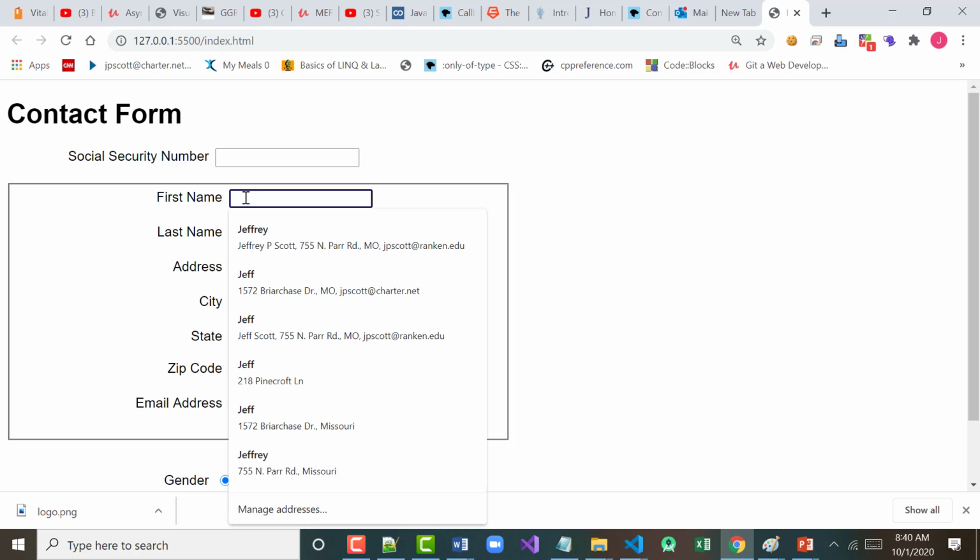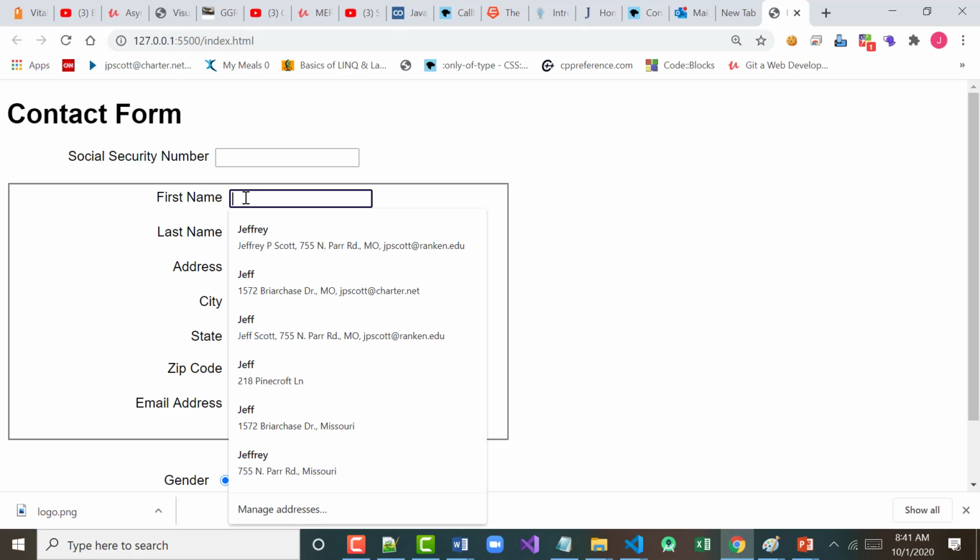Sometimes what people do when they're doing these things, and we're going to get into validation. We're eventually going to take a form like this and validate it. Right now, there's not a lot of validation in here, just so you know. We've got that required attribute, which is a little bit of validation if we put it on everything. But we will eventually write a form like this and validate it two ways. We'll validate it first using JavaScript, and then we will validate it again using jQuery.